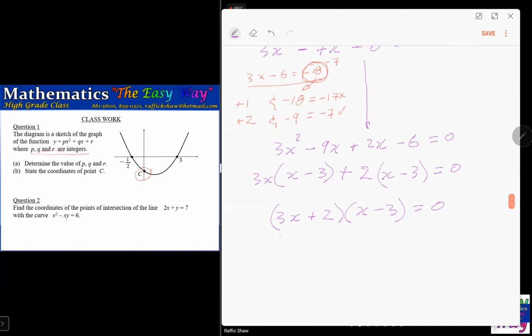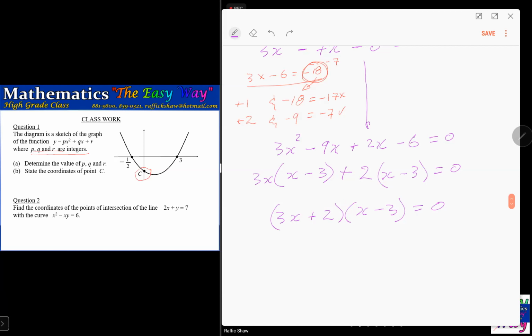Now remember, the concept is that if the product of those, because two brackets side by side means multiplying, if that first bracket times the second bracket equals 0, then either the expression in the first bracket equals 0 or the expression in the second bracket equals 0. One of them equals 0, or both of them equal 0. Alright? Either the first bracket expression equals 0 or the second expression equals 0. Right? So you go now.